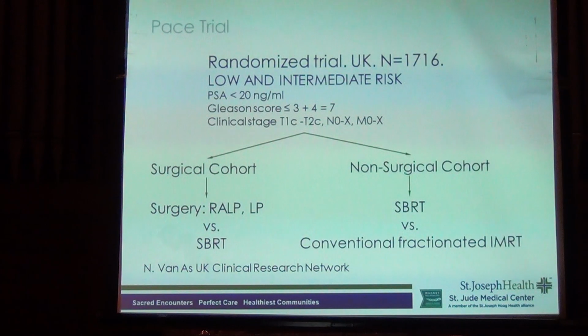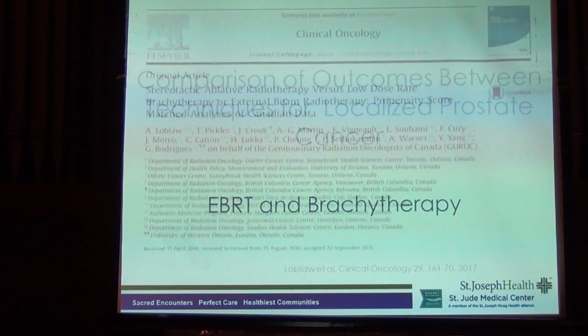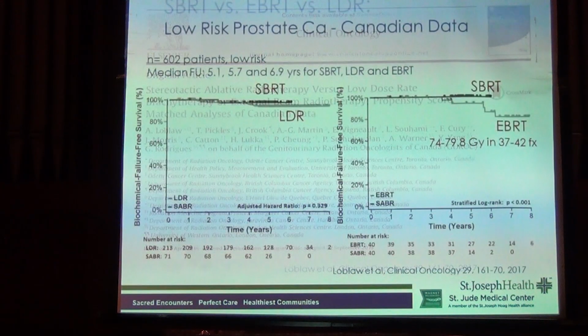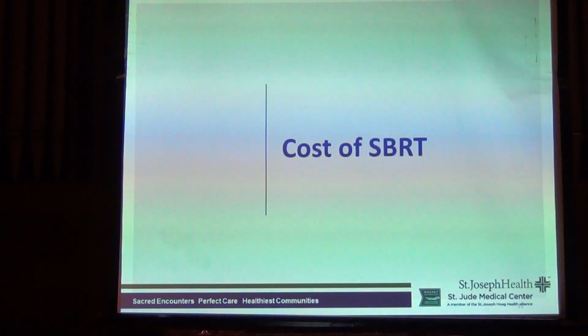This is a trial that's actually ongoing. I'm just showing one slide of this. So this is going to be a randomized study comparing surgery versus SBRT, and I think it'll answer a lot of questions for us. So let's just look quickly at the techniques. I'm not going through a lot of this. Most of this is just to show that SBRT does just as well, if not better, than what has been considered the standard treatment. But what does it cost?